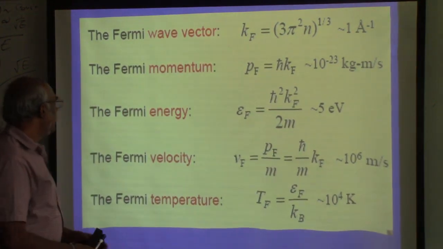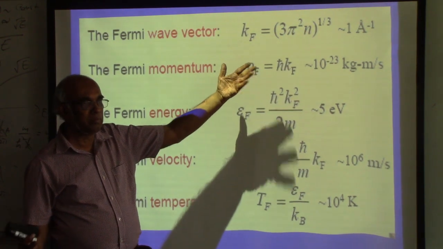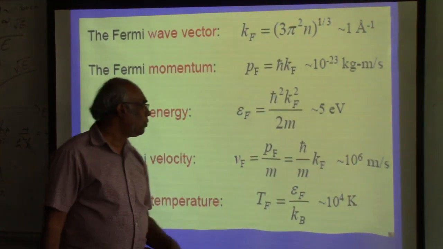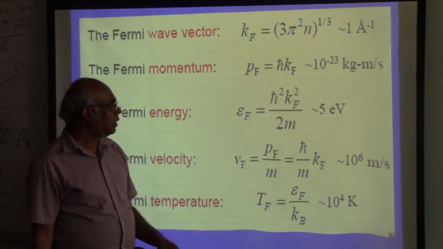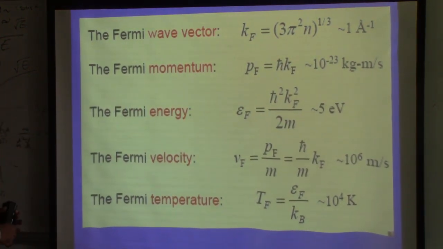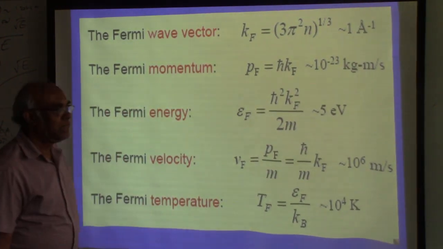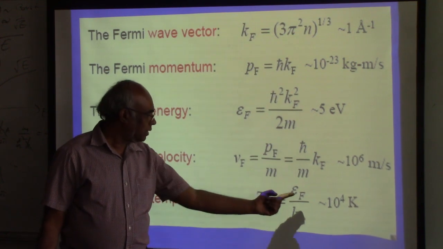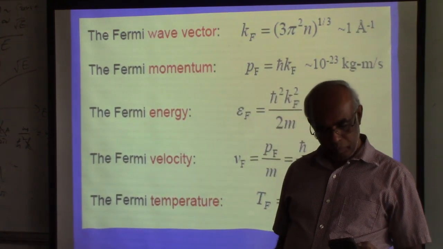These are large, so then we can define some other quantities like Fermi momentum. If you know h-bar, you can consider a momentum in this de Broglie regime, right? If I know kF, I can get pF, h-bar kF. Or we can define the Fermi velocity, which is very important, defined as pF divided by m. Actually, if you take graphene, this value is much higher. That's why graphene is considered one of the very high mobility materials for electrons. Typical metals have Fermi velocity of about mega meters per second. Then the Fermi temperature: if you know EF, we define TF as EF equals kB T, right? These are typically like 10,000 Kelvin.